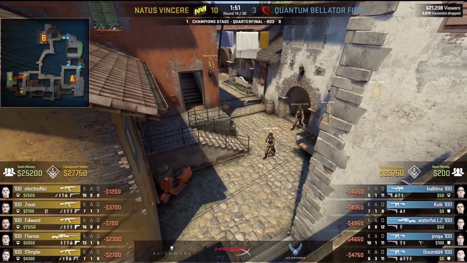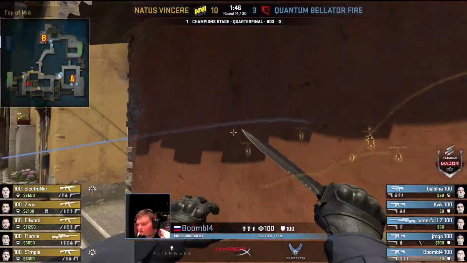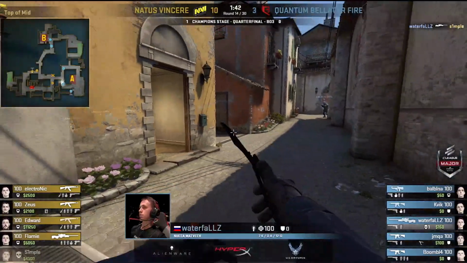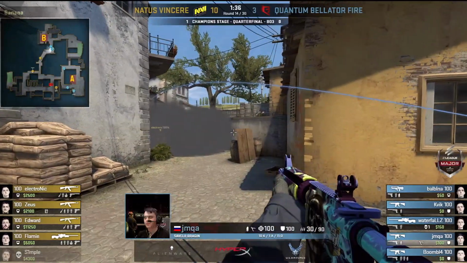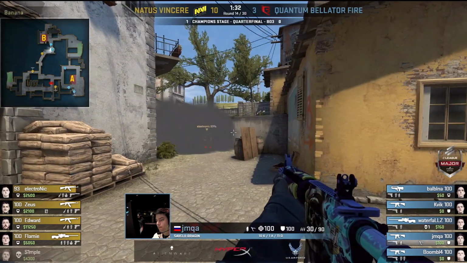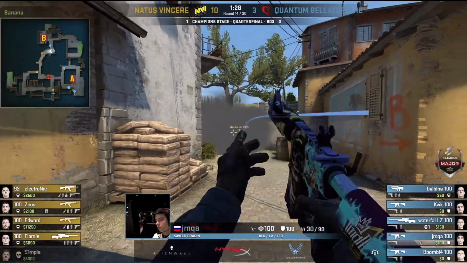He has no Kevlar whatsoever, which will compromise some of the early positions he may want to take, especially towards Banana, because he will be exposed to a multitude of grenades. But here he is, top mid, going for a cheeky frag towards the bench position. Gets away with it. These are the early frags that Quantum Bellator Fire need, but there are only 2 rounds for them to win in this half. 10-5 is, or 5-10 rather, is the best they can ask for.